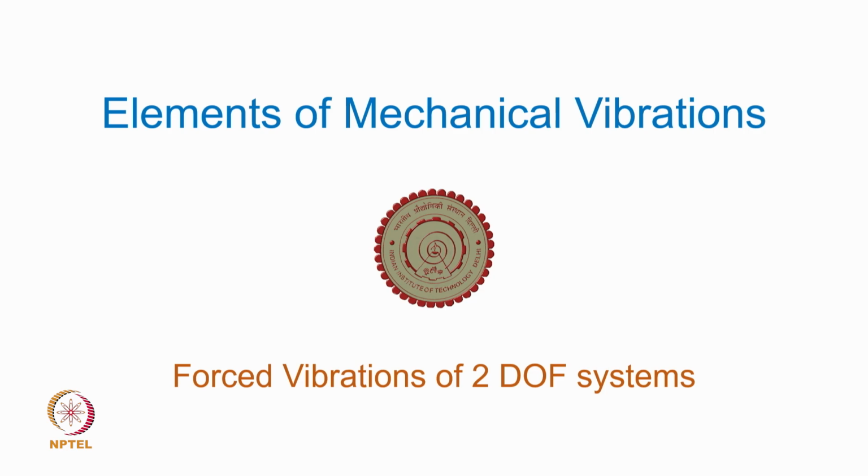In those discussions we did not include the external force in the equations of motion, and therefore, it will be interesting for us to understand how the response of such 2 degree of freedom systems to external harmonic excitation force is obtained and what are the response features associated with it. But before we do that, I would take a couple of interesting examples on this 2 degree of freedom system, and then we will start with the forced vibration response.